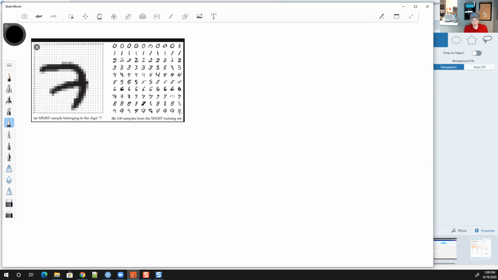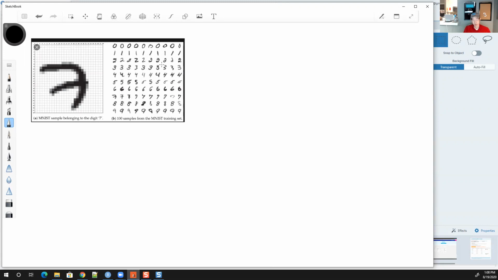Sometimes people will write the address by hand, and those had to be sorted manually. Somebody would have to look at it and say, okay, this is 90210, so we're going to send it over here, and this one is zip code 00578, and it's going to go over here. And they wanted to automate this using machines.